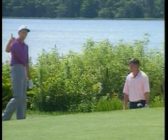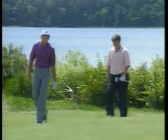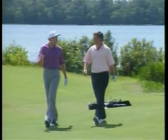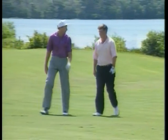All right, well, let's go and play your proper ball over here, shall we? Yeah, let's do it. And, you know, if we were playing a match, you'd be lying 0 right here with your stroke on this hole. So you're sitting pretty here, and hey, if you play it correctly, you never know, you might get a birdie or something. That would be great.